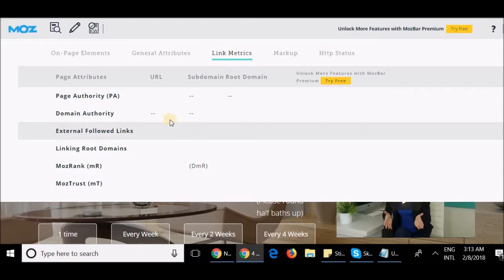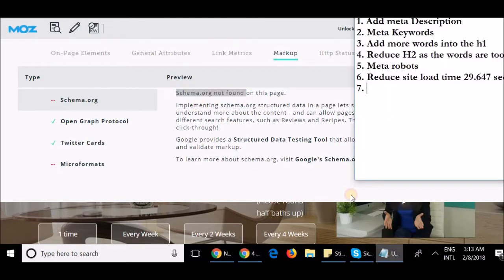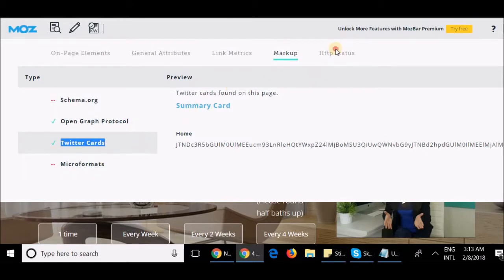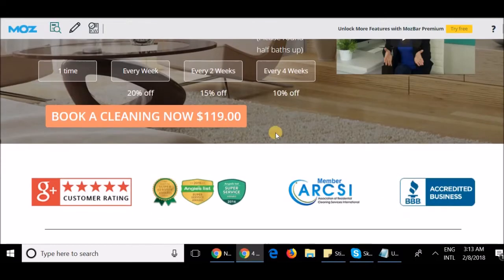Let's quickly check on the other things. Let's check on the schema markup. The schema markup is not found, so add it. Schema markup definitely tells Google what the website is about, so it is really important. The OG data is good. We've got Open Graph data for social media sites, so when the URL is typed, there's an image over there. We will check on that as well. Twitter cards are okay. We do have an SSL certificate, so it's HTTPS, which is again good.